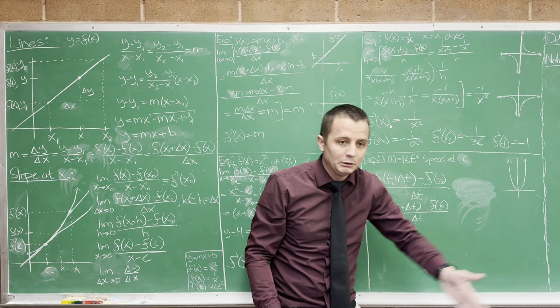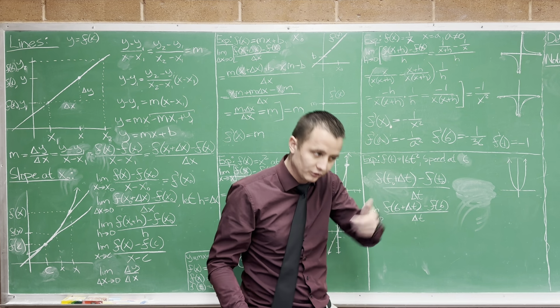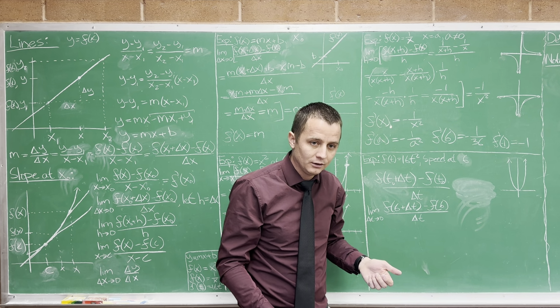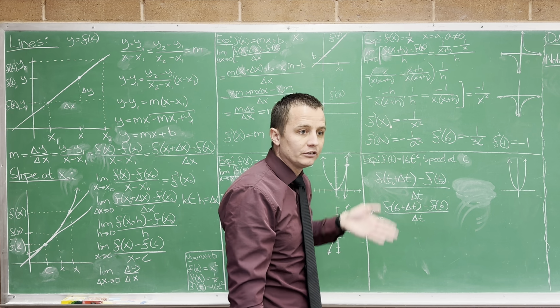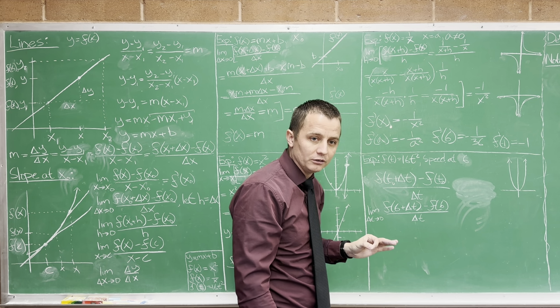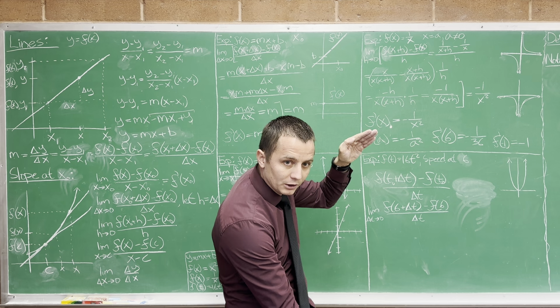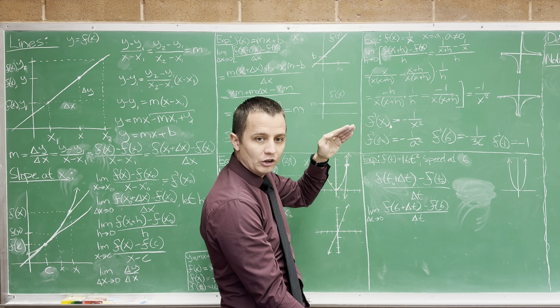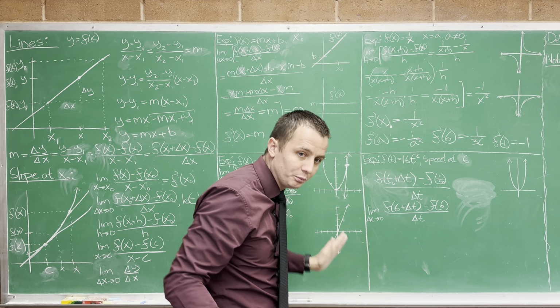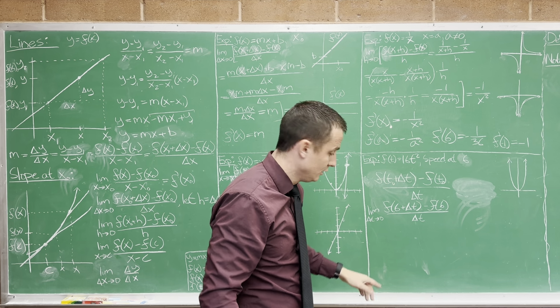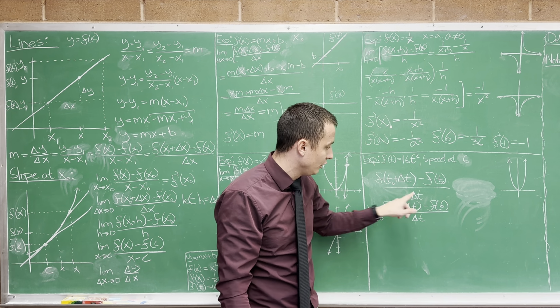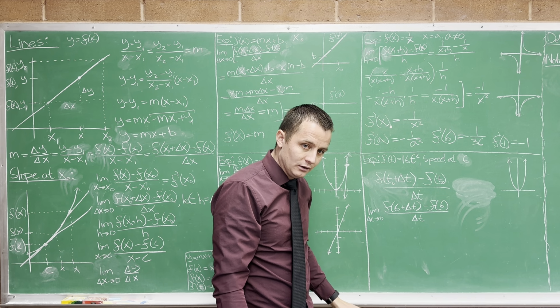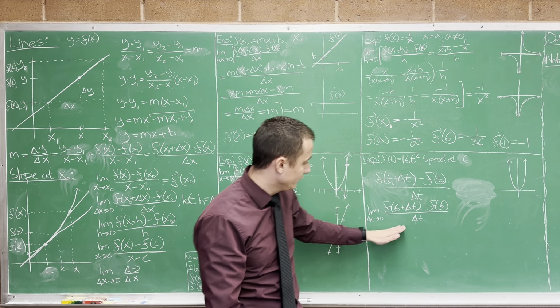Because maybe as I'm timing you running, you slow down and speed up at parts of the interval that I'm timing you for. Or this rock falling, obviously we know that this rock is speeding up as it falls. So we don't want to use too big of a time interval because the speed's changing. The smaller the time interval, the less the speed changes over that time interval. So we're going to take the limit as our time interval goes to 0 of the sink. This is internalizing the problem.